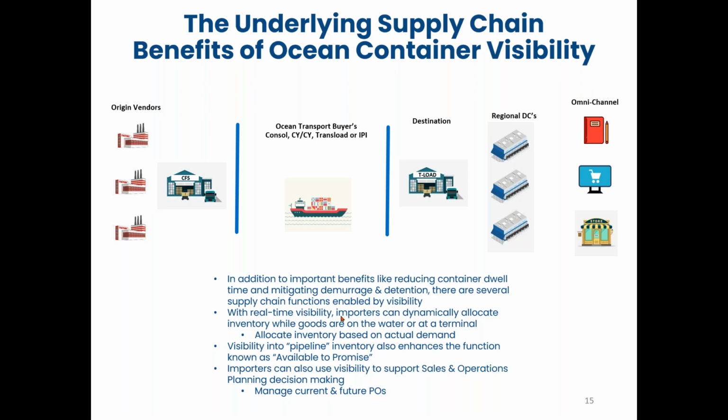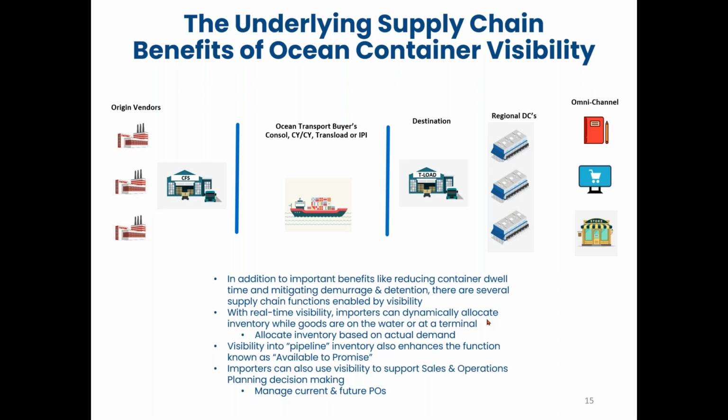With real-time visibility, importers can dynamically allocate inventory while goods are on the water or at a terminal. Now, what the heck does that mean? Well, every container, I hope, has something in it. Maybe it's footwear, maybe it's wearing apparel, maybe it's accessories, maybe it's all of the above. Well, the retailer, that online company, is looking at their actual sales, seeing what the demand for products is in Chicago versus Dallas versus Savannah versus Miami, Florida.